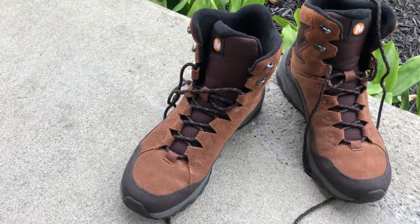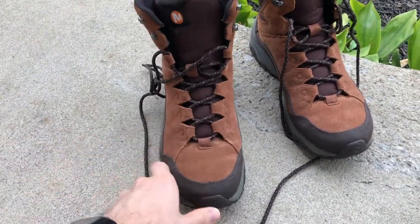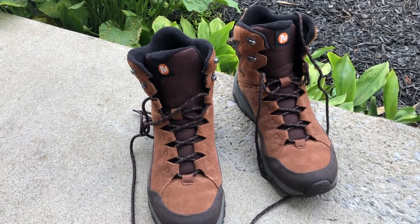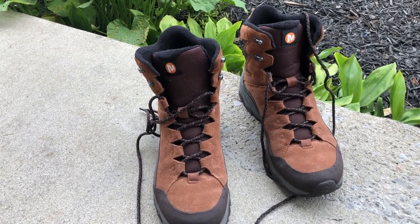Another good boot I've really liked is the Merrell products — very happy with those, and friends who've had them have been happy too. I'd love to hear what your favorite socks and boots are and what you think is the best for the welding field. Feel free to leave your opinions in the comments. Thanks guys, bye.